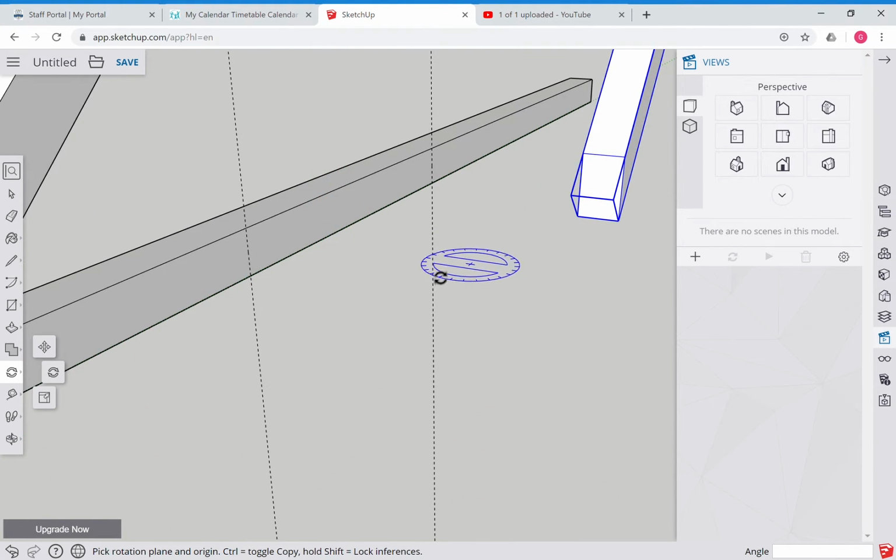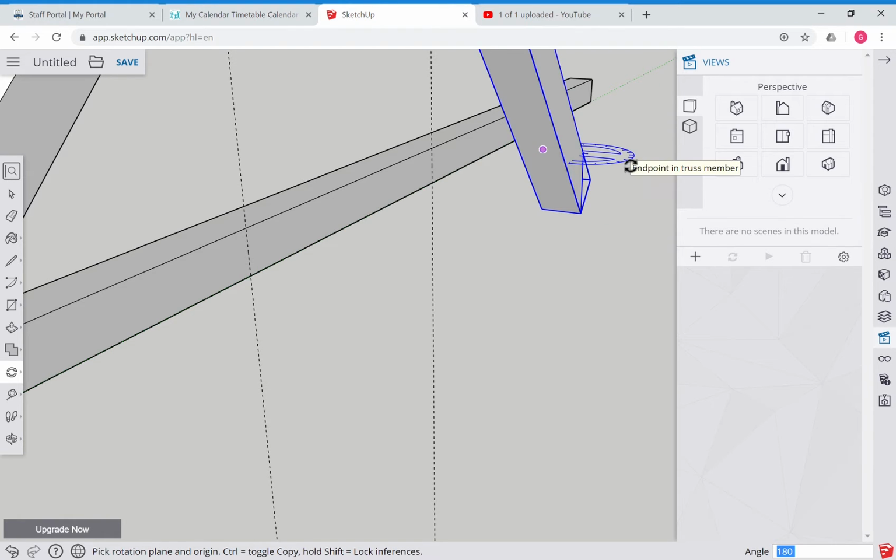And see how it's facing flat down on the ground now? I'm going to hold down Shift so it locks in that position. If I don't hold down Shift, watch what happens. It's going to jump around and go red and then blue. So I want to hold it in that position. So I hold down Shift. I jump up here into this part of the beam. I go click once, go straight across, click again, and then I'm going to want to rotate 180 degrees. So what I can do is I can type in 180 and go enter. And now it's spun the way I wanted it to.